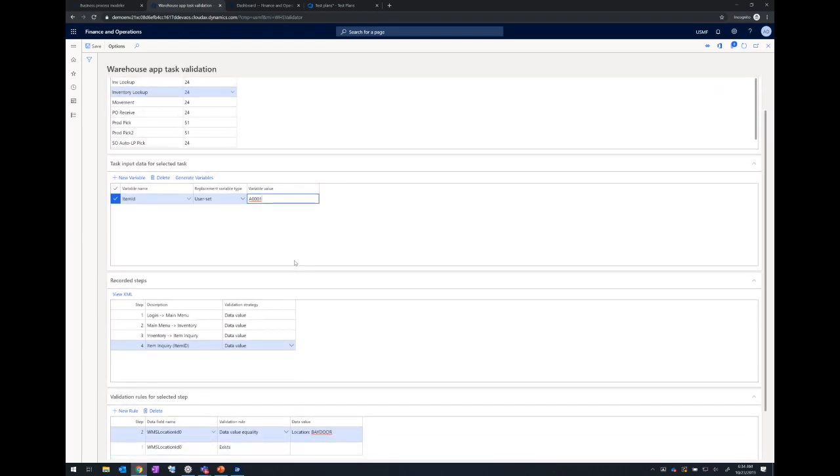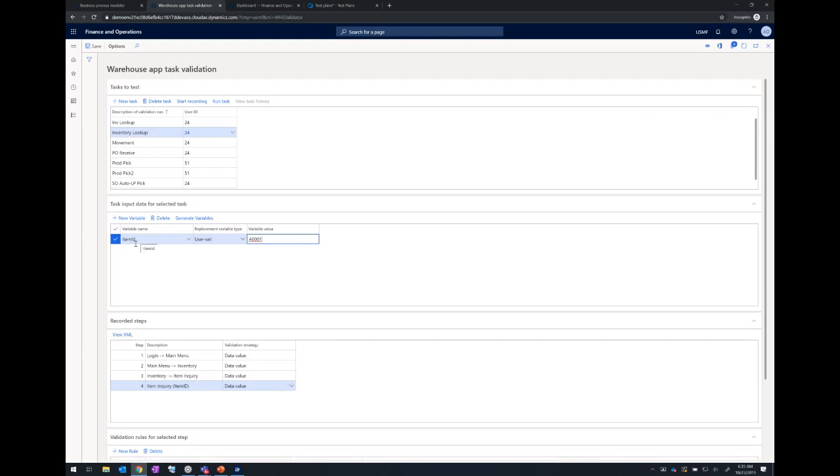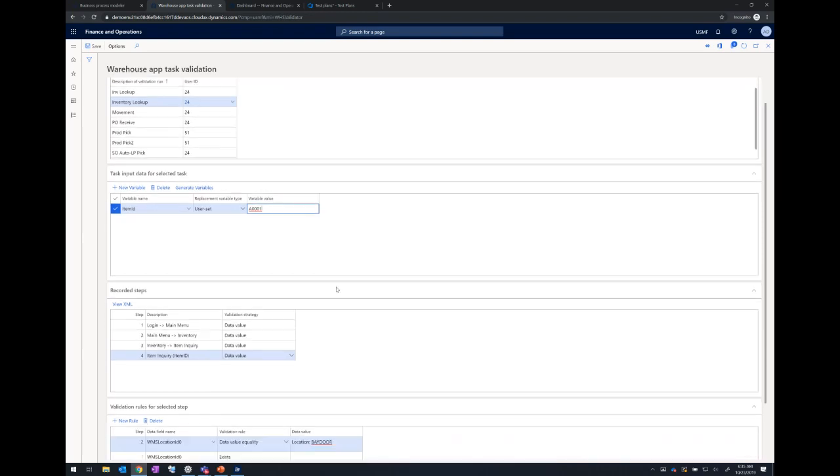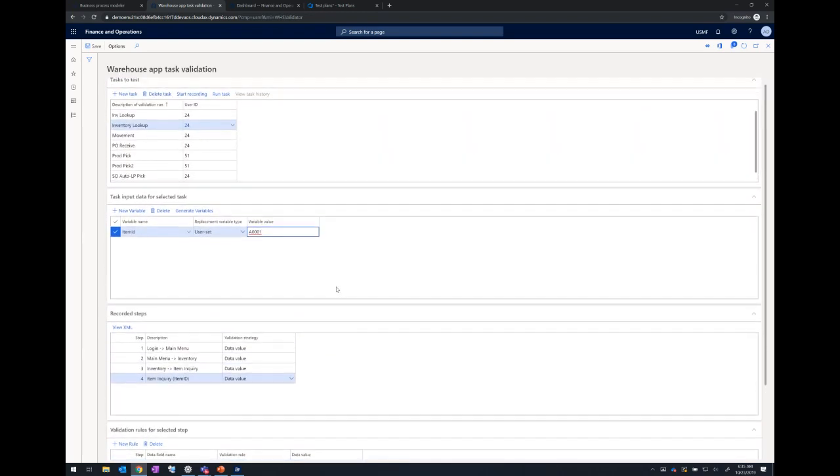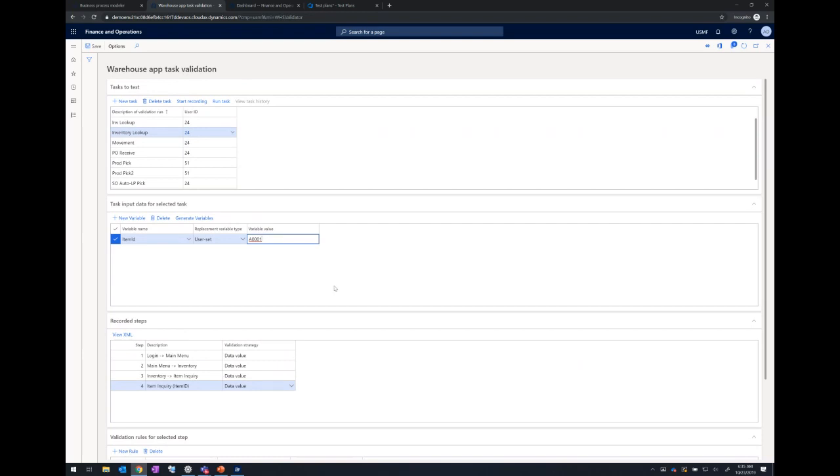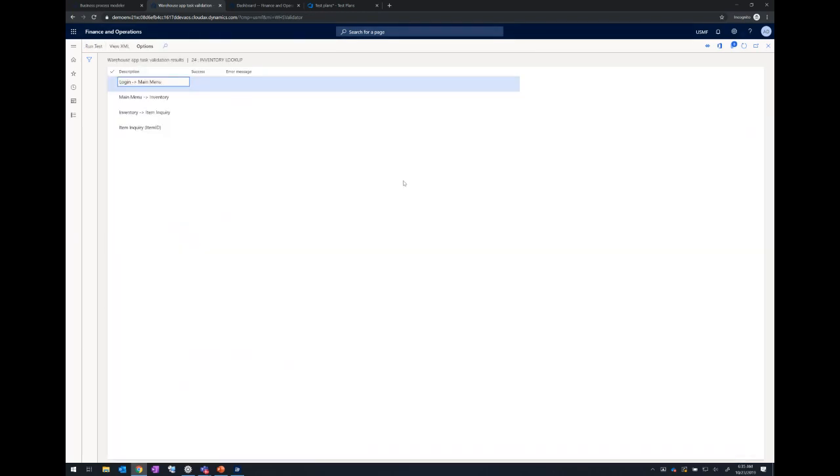Obviously, if I change that right now, it might change the results that we get down here. So I'm not going to change it to a different value, but this will now use whatever value I've placed in here. Okay, so now we've built all the components necessary to run a test. If we wanted to right now, we could do this run task for this inventory lookup. As we saw earlier, this goes to a playback screen where it lists all of the steps. This is one of the reasons I recommend updating these steps so the names are meaningful, so that if something fails, you can know, oh, it failed at this step.